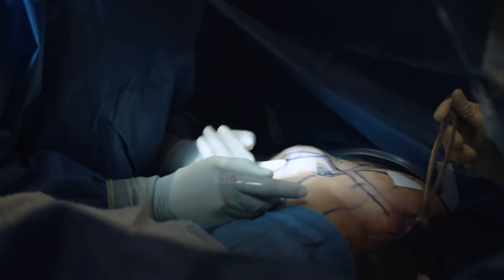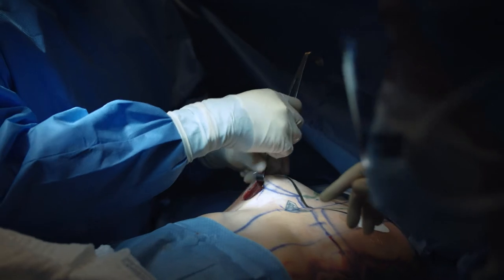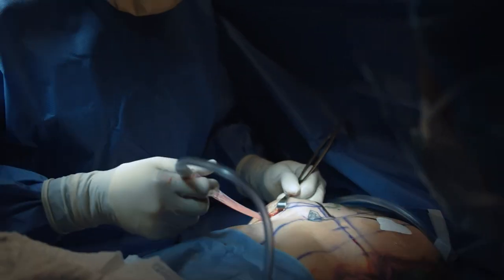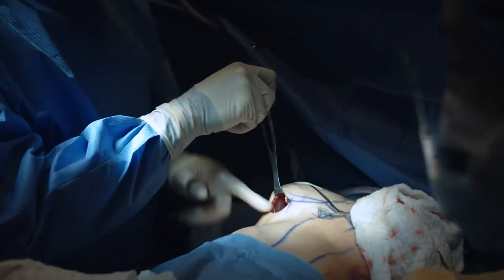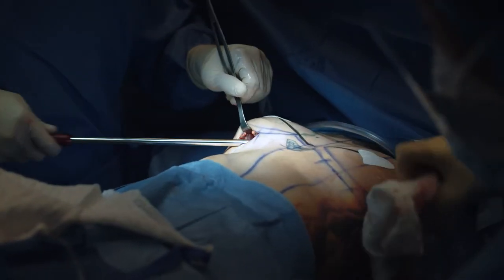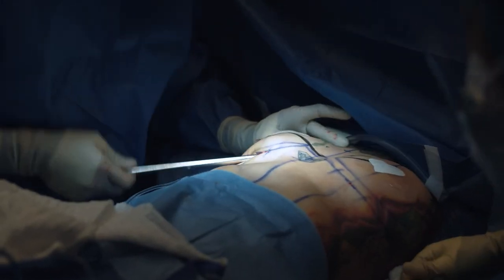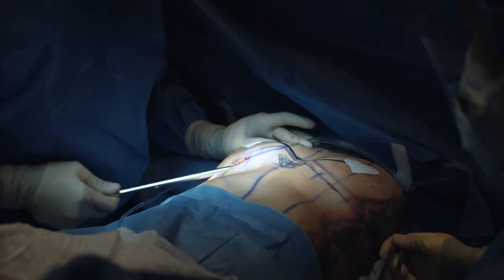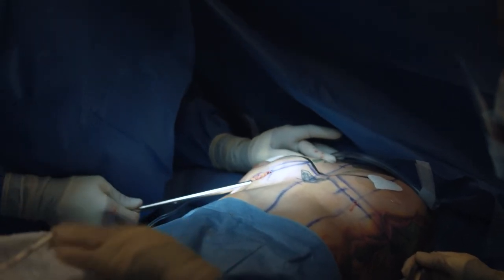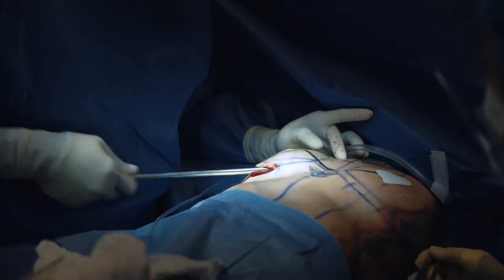Now we have to make sure we create cleavage for her. Suction. Now we're going to release up to the attachment of the muscle. But we've got to leave the muscle intact, otherwise we've got a uniboob. See, all the way, as much cleavage as I can give, even beyond if I get a little bit more.